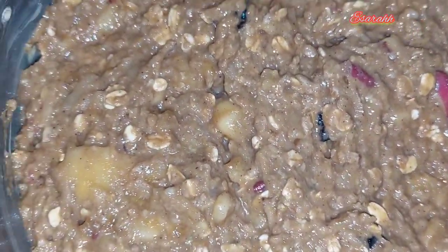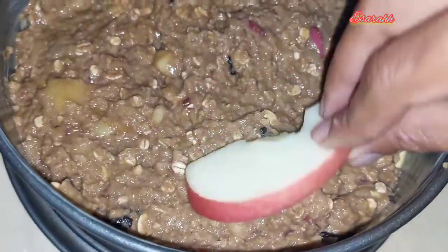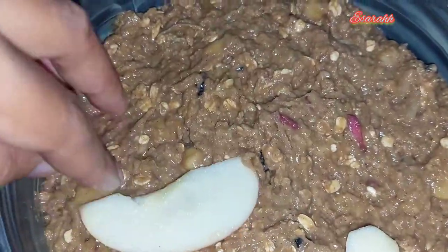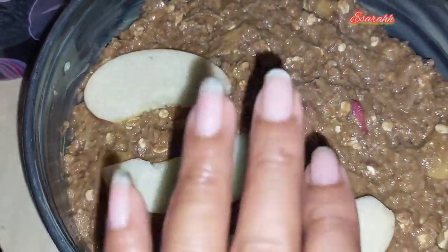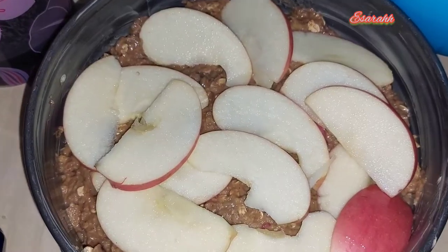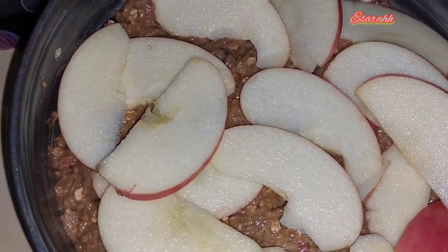I already have the grated apples on there. Now I'm slicing the apples and arranging them in between. Right. So it's like that. I'm gonna make a full recipe real soon.